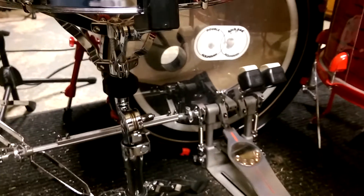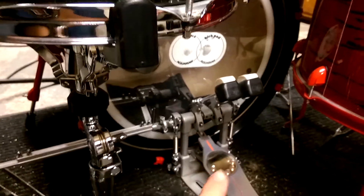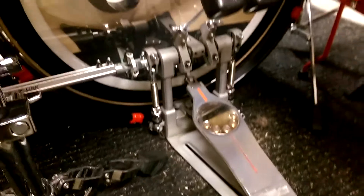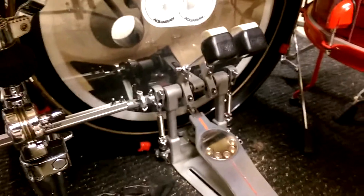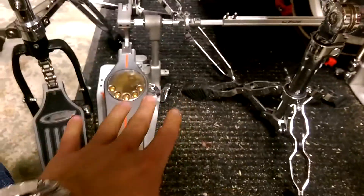Now I'm not a double bass expert — I'm actually just now getting pretty good at it. I can't play death metal or anything like that, but I'm able to keep the rolls going and it's largely in part due to this kind of setup. My springs, I don't have them super tight or anything. I kind of like them a little more relaxed — I like to be able to flick the beater a little more and not have it be so twitchy. So set that up however you feel like you want to.